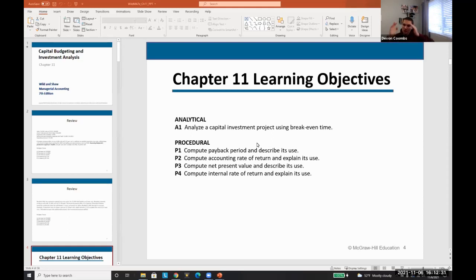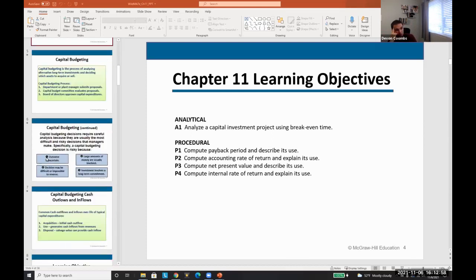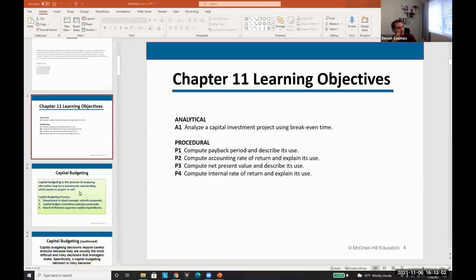Or what if we're a construction company with multiple projects? Or what if you're just a person like you are, right? Like, what if you are deciding between getting an accounting degree or going to start work right now? All of these concepts require the idea of a break-even time and a payback period and a rate of return. And so that's really what we're covering today. It's going to be a relatively quick lecture, but it's really important. It's putting together all the other pieces of information we've talked about to date.